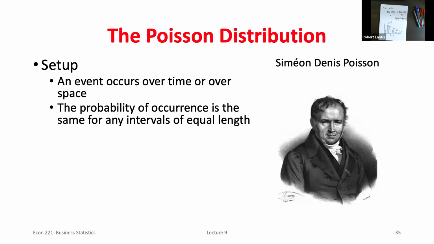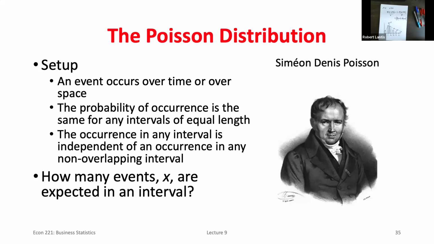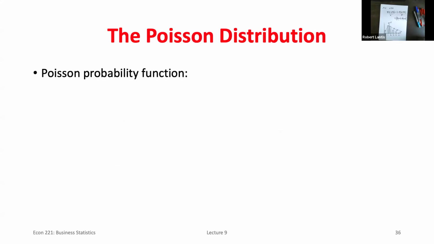What has to be true, an assumption that we make with this Poisson distribution, is that intervals of the same length are going to have an equal probability of occurring. So it doesn't matter if I'm looking at week 1, week 3, week 4, the probability that I see a certain number occur is going to be the same for all of them. I'm also going to assume that none of my time intervals overlap, right? And then finally, the question I'll really be interested in is, how many events or how many successes are expected in every given interval?